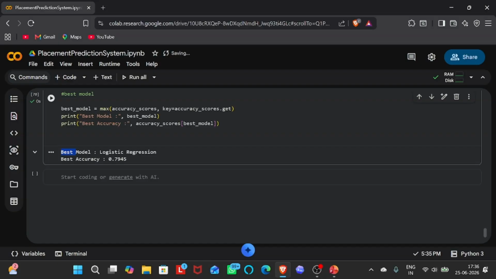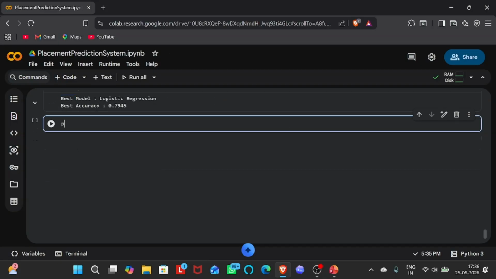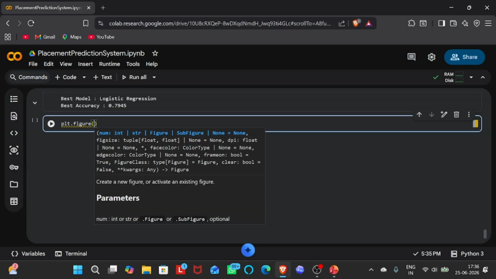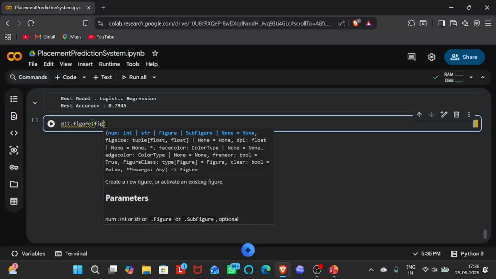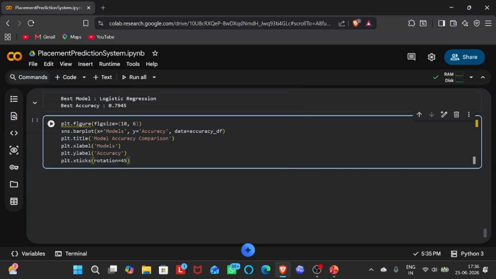So now the time is to compare the accuracy in chart form. For that, here we will write plt.figure, and we will give the figure size equal to 10 comma 6, and we will use sns.barplot, and here we will give the x and y.